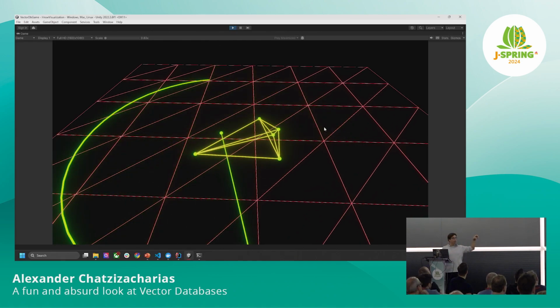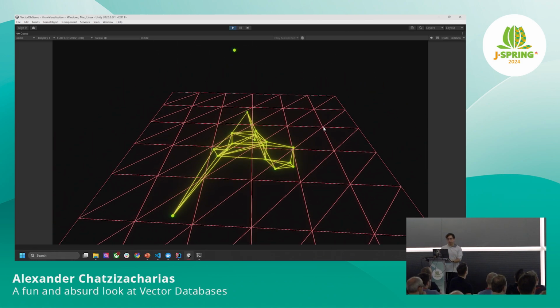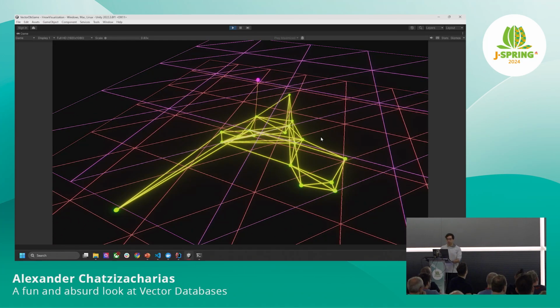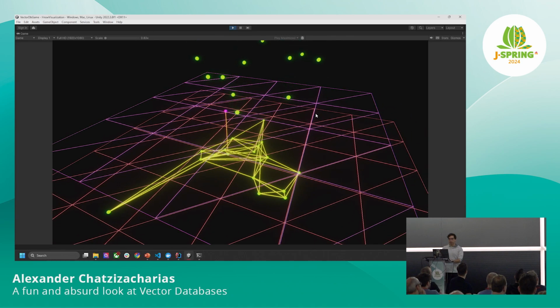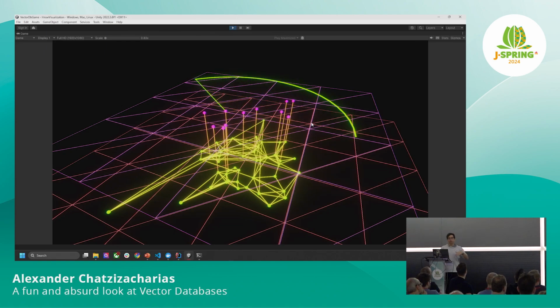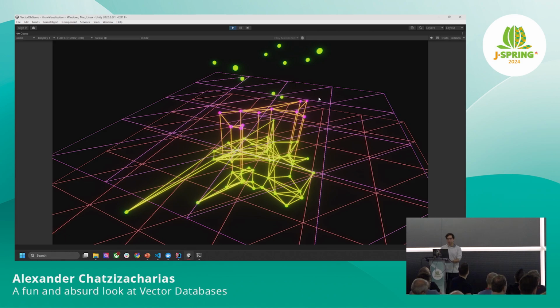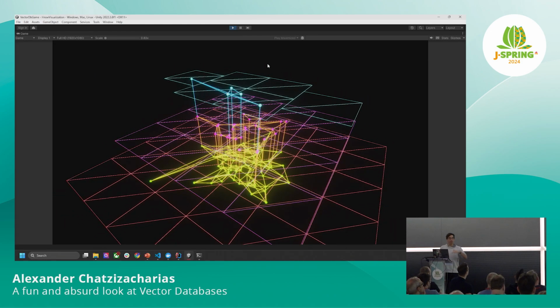In our case, of the 3 closest nodes to where you insert the new object that entered the database, there is then a random chance. In our case, it's like 60% that a data point is going to be duplicated in a higher layer. And then exactly the same thing is going to happen. In the higher layer, it's going to do another proximity scan and create another adjacency graph there. And then there is an even smaller chance, in our case roughly 25%, that it's going to be duplicated in an even higher layer.